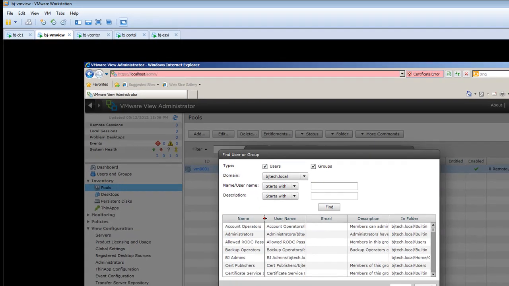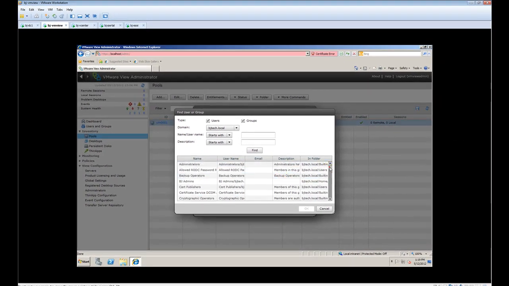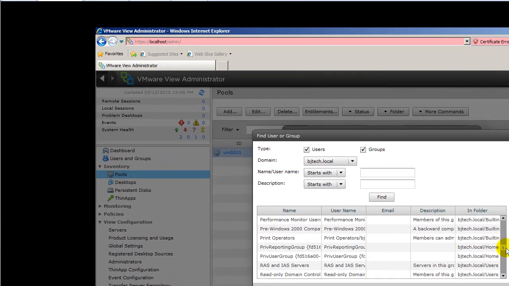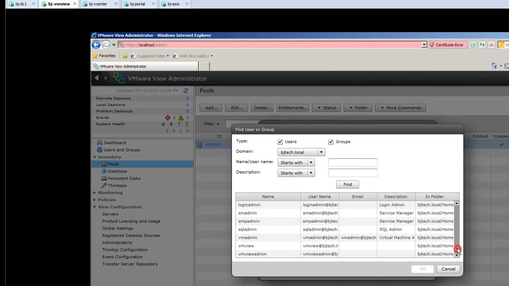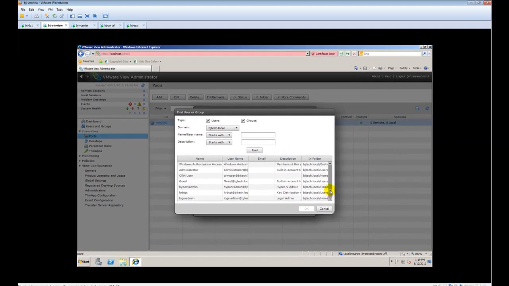Going to the local area connection properties, going to the IPv4, using the following IP address, which is what my DHCP server is providing right now. And you go default gateway. Awesome. Press OK.